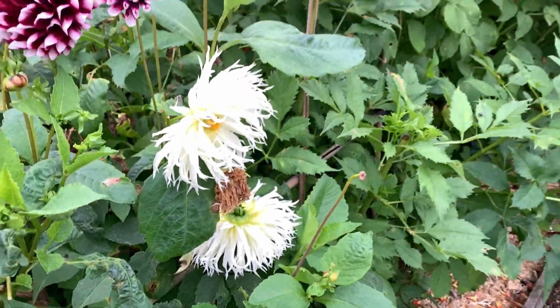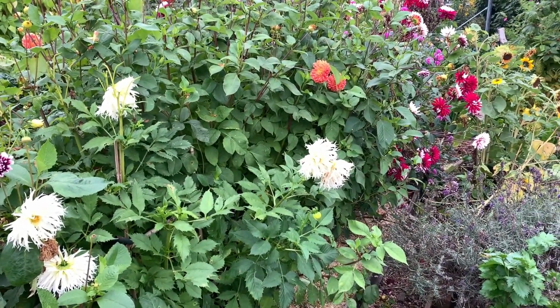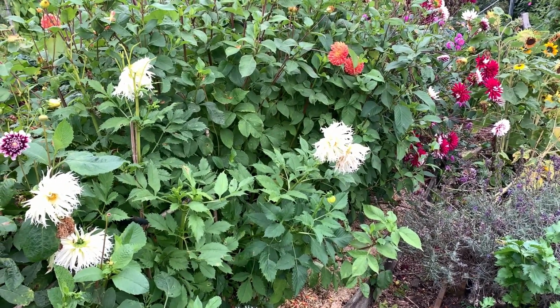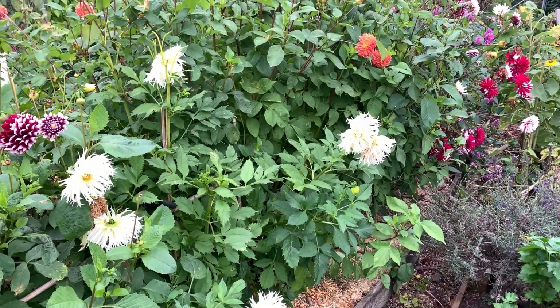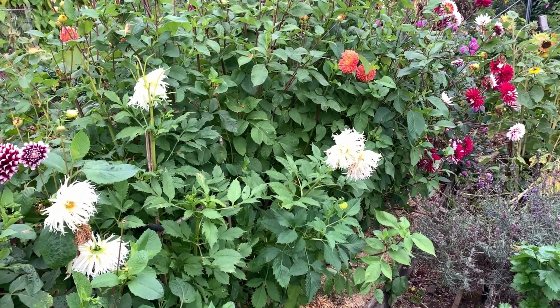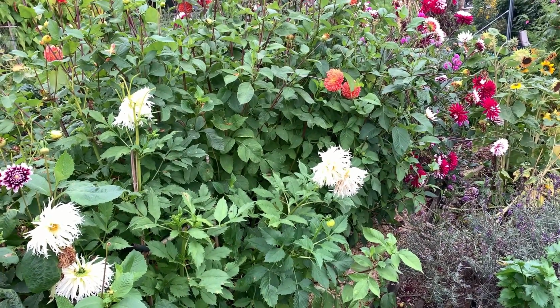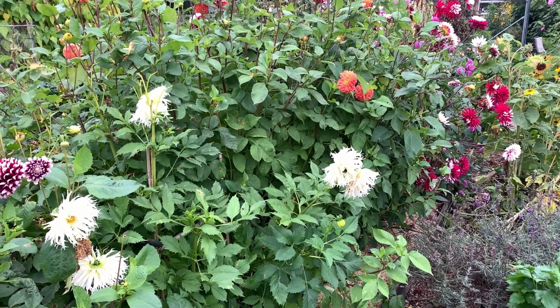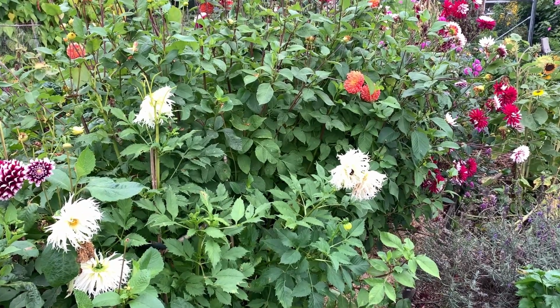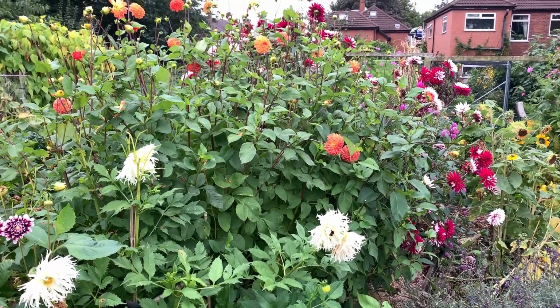So the frame will be a permanent structure. It will just stay in. Well, we'll chop the dahlias back and cover them with straw. We don't remove them and put them somewhere for overwintering storage, like some people might put them in a greenhouse to protect them. We tend to just leave them in. The frame will just stay up and the dahlias will come up and grow through and around it next season. But it's worked really well.